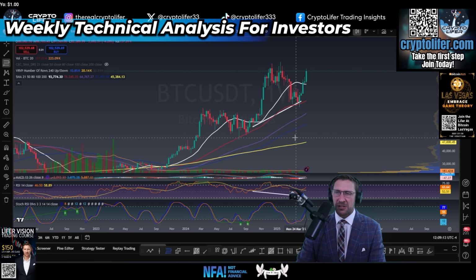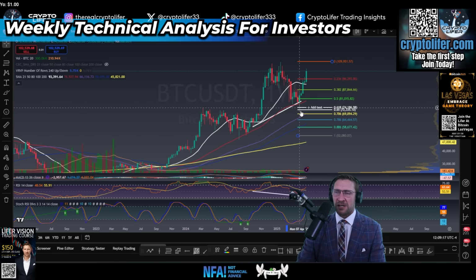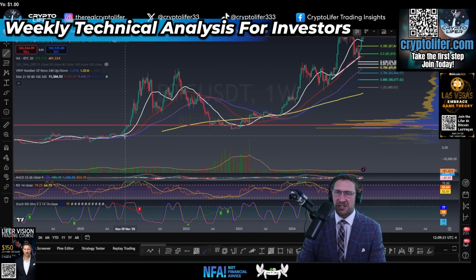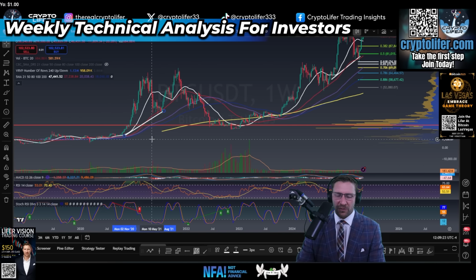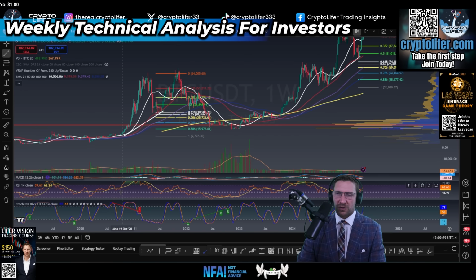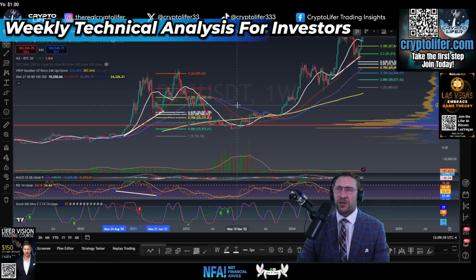If you can take a Fibonacci and you get to a 618 retracement anywhere near there, which we did, it's coincidentally a known retracement area. Bitcoin did the same thing back here, and I've been showing it over and over again, but you pull the fib, it bounced off the 618 golden pocket with hidden bullish divergence. The RSI trending down while price action trending up, and the stochastic RSI getting very low to the oversold area. Same thing here, we got very low to the oversold area.